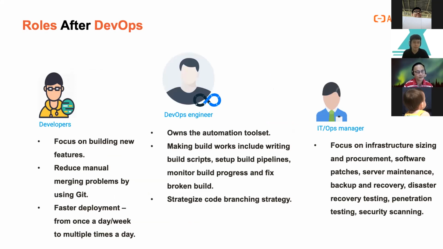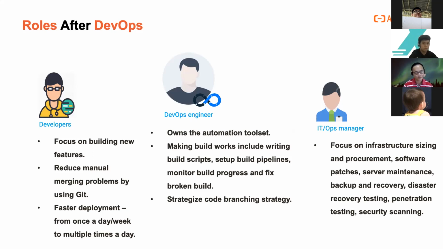So basically what he does is he owns an automation tool set: how to build code, how to deploy your code, how to write scripts that will make sure things happen, how to build and also enhance your build, and ensure that security is also there. Nowadays, by the way, there's also this thing called DevSecOps. Basically, a lot of security components are also added into it. So it's maybe a good idea to know a bit more about security. So it's making the build work, and then build scripts or pipeline, monitoring that everything works.